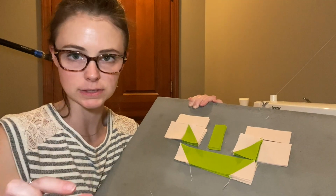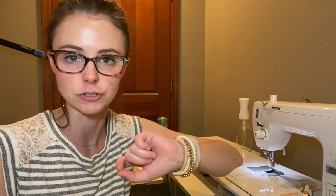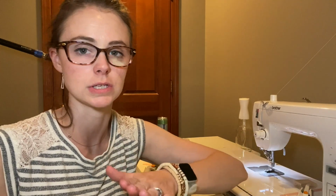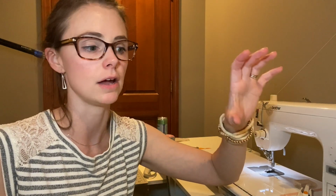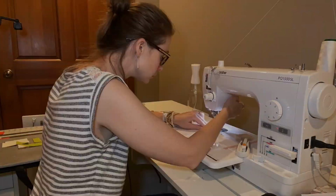I've got all of the little pieces sewn together, and again, those came together really smoothly because it really didn't matter what direction I sewed them in, as long as I have them flipped in the right direction. So that part's going to be really nice, and it's just going to be laying it out and then sewing all of those together. Now, I'm not quite sure that I could do a webbing technique on this because each of the rows, albeit they are around the same size, is not like an even square to square to square. So I won't be able to do that. It'll be a little bit more finicky sewing. But let's go ahead and get this top part of the strawberry done.